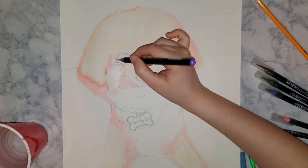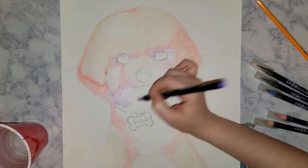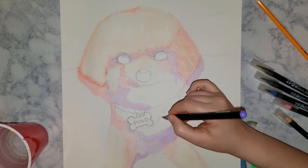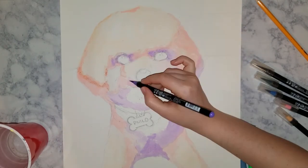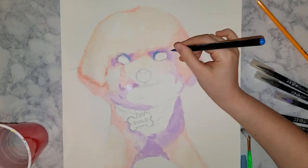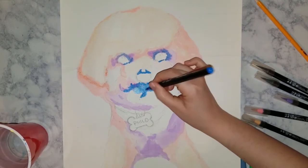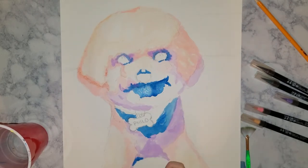You can always just paint it originally and leave all of the values in, but that makes it more difficult. I wanted to do something stylized because if I wanted an exact photo of my dog I would just print it out. But if I'm going to go through the process of painting it myself, I'm going to alter it and make it stylized. From that grayscale posterized image, I then assigned colors to each of those values. My lightest value is white and my darkest is black. The colors between that: a creamy orange-yellow for the light value, then pink, lavender, a darker purple, blue, and the darkest shade is a teal blue-green.